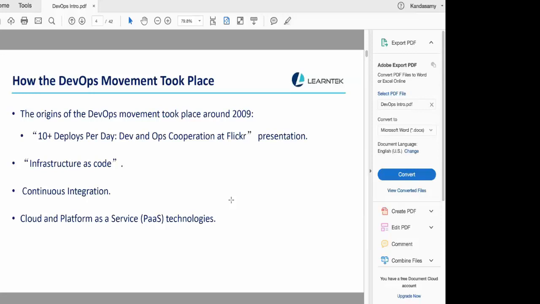That way, when he is building an application, he can think of how my application is going to run in the infrastructure. The same way, the infrastructure people will be aware of the application capability, and based on that, they can build the infrastructure.